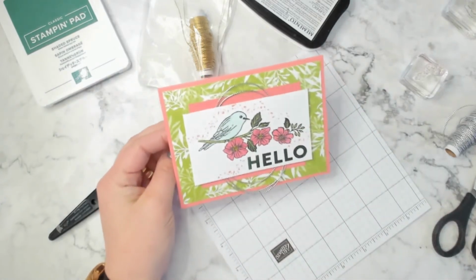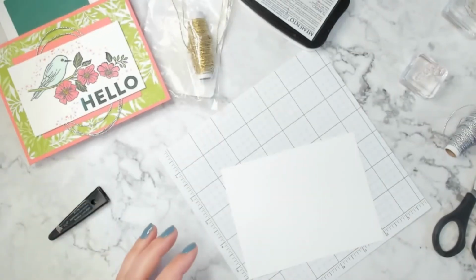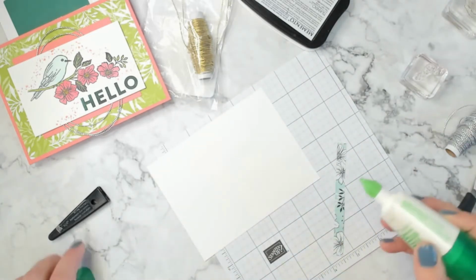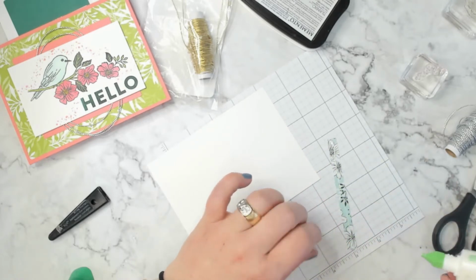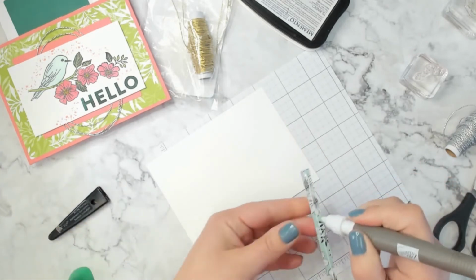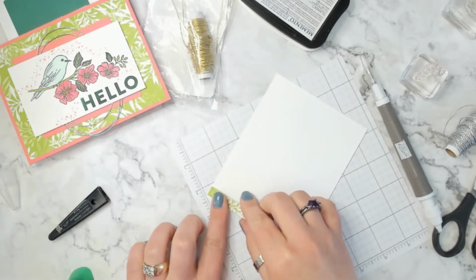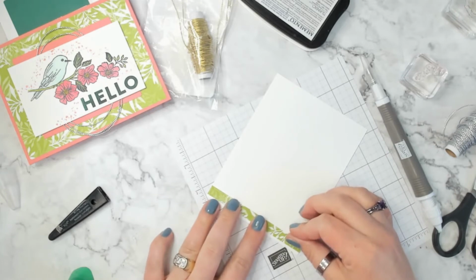There we are. And then for the inside, I have another piece of 4 by 5 1/4 designer series paper. I have a 1/4 inch just leftover piece of the DSP. I'm just going to add some glue to that. Not a lot, just a little. I'm going to grab my Take Your Pick tool. Pick that up without getting glue all over my fingers. And I'm going to put it not quite to the edge. I want just a little strip of white showing here.